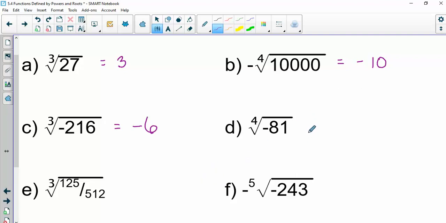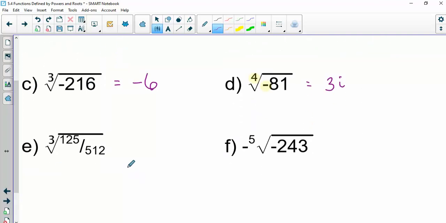The fourth root of negative 81. Okay, since this is an even exponent and we have a negative underneath, that tells me we'll have an i with it. Because you'll never do a negative to an even power and get a negative answer. And then the fourth root of 81 is 3. Notice I'm not putting plus and minus on these. That's only if you add the radical in the problem. Otherwise, I'm just asking you to solve what we have here.